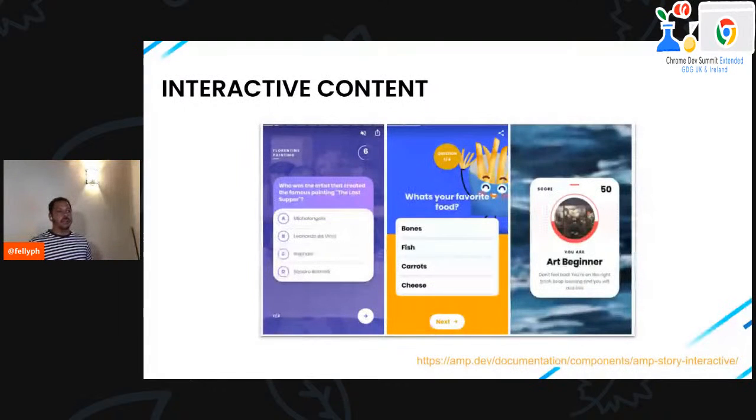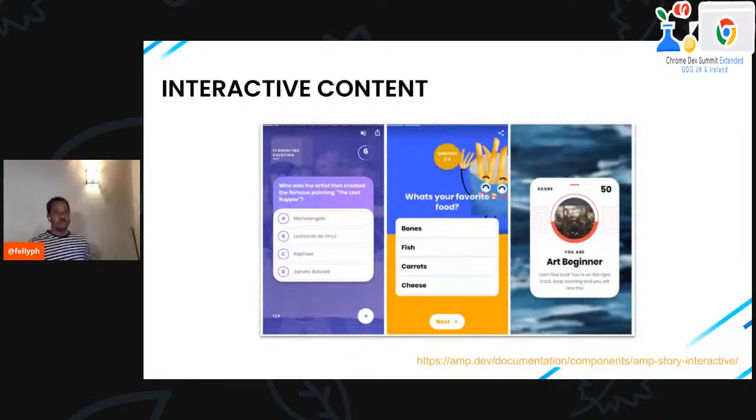There is also some work going on around comments. Because we are on the web, the possibilities are really open. Everything that we have on the web, we can bring to web stories as well.